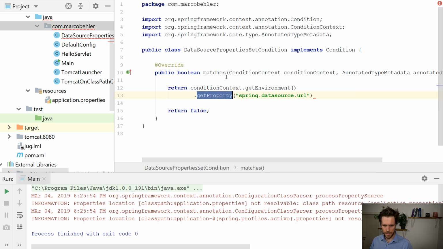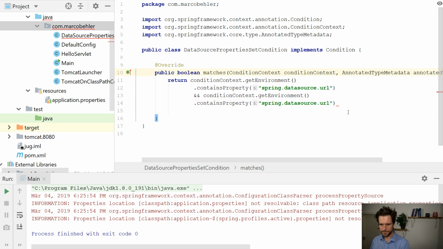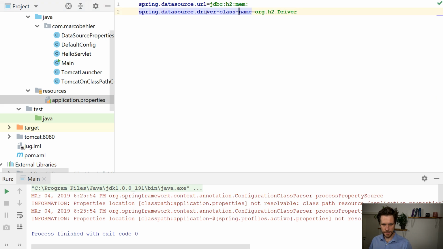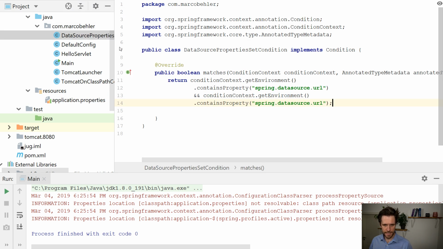And you don't call get property, but you call something called contains property, and it just tells you, hey, is that property set? And then we want to check for the other property as well. I'll just quickly copy and paste that so I don't make a mistake in here. Like so.